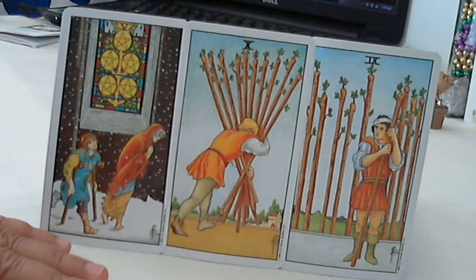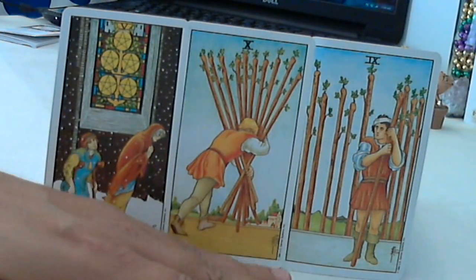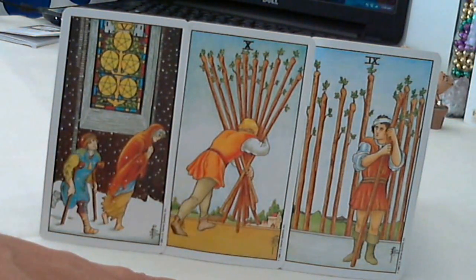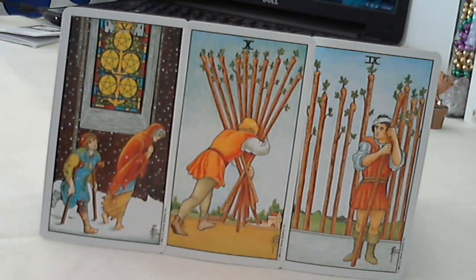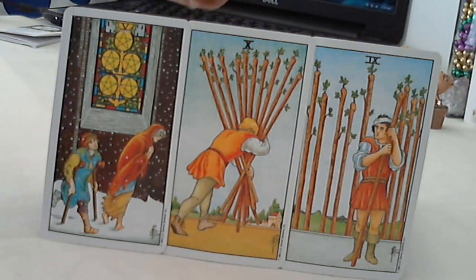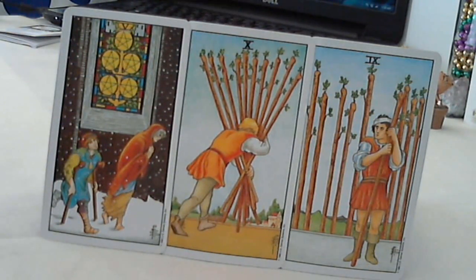Or maybe there was a lover and they didn't want to continue, so they're hiding behind their own passion and protecting themselves by raising these walls of wands and being ready not to lose themselves anymore. The passion they had between themselves, they are trying not to lose. Or maybe there was a good intimate relationship, but now they're trying to keep themselves busy with something new that they have discovered in their life, maybe some sort of passion, and trying to hide in that and not go back to that same lover.